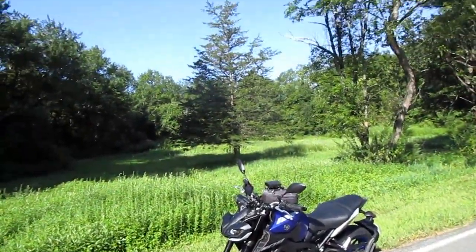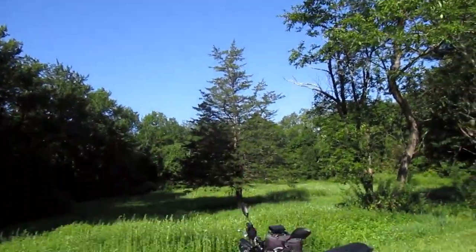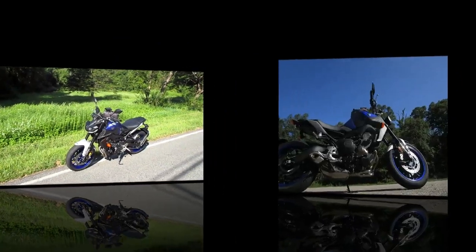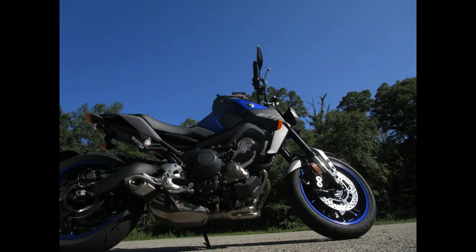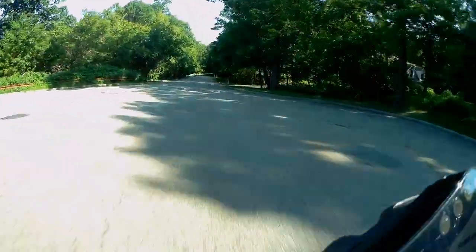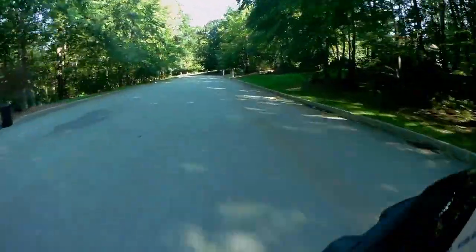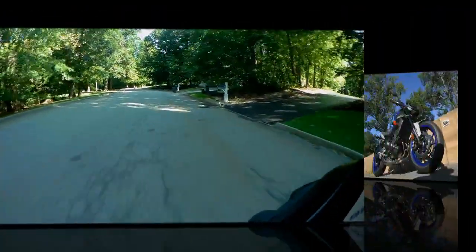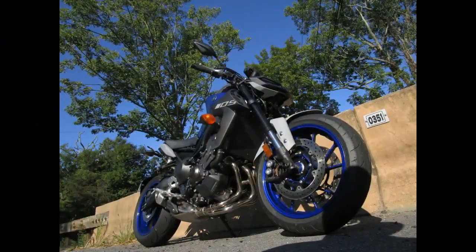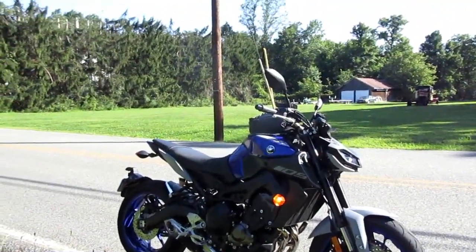Now we are really taking advantage of a beautiful day. There is not a cloud in the sky, and it's probably around 70. The only real bump I remember is going into the straightaway in Pocono. It was terrible. But this road is one of my favorite roads too, and it is just patches and potholes everywhere. So if you're out in beautiful California where there's no potholes, I guess it doesn't matter.